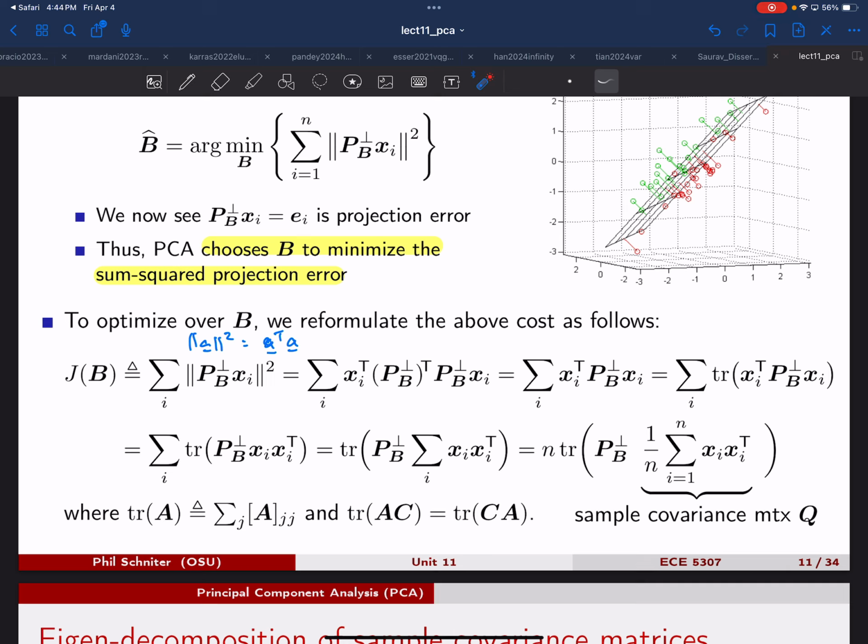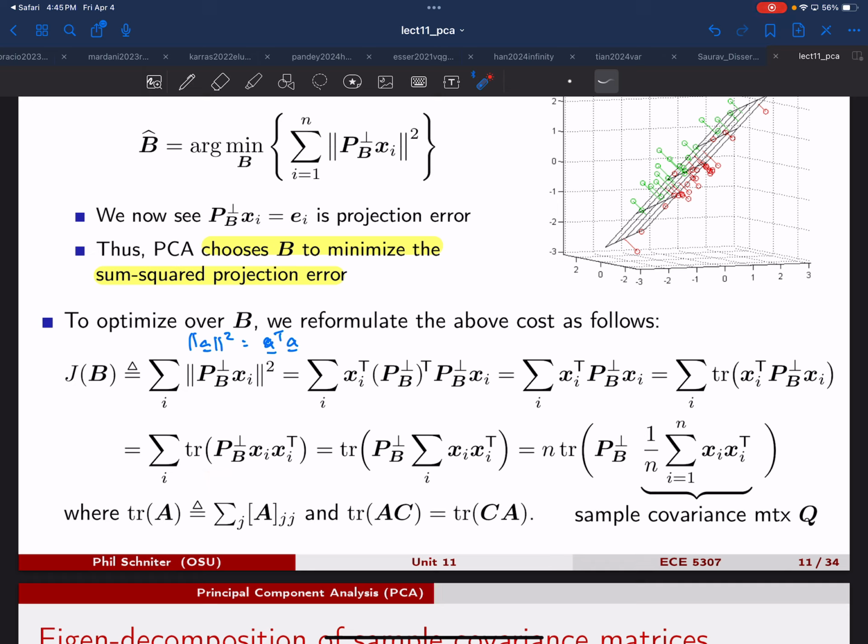Now this term here, if you think about it, is a row vector times a matrix times a column vector. This is just a scalar. And if I have a scalar here, the trace of the scalar is just the scalar itself. So that means that I can write the trace of this without changing it. I'm just taking the trace of a scalar. But once this stuff is inside the trace, now I can move the xi to the left by this rule, or I can move this one to the right, either way, which allows me to get this equation.